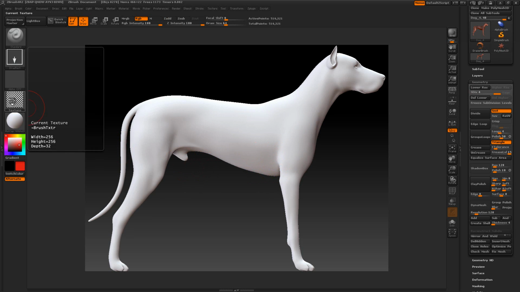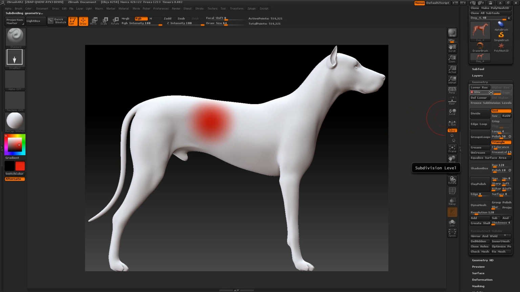Now when we are painting with just color, it's not that big of a deal here. I'll crank it up, and you can't even hardly tell the difference. I'll crank it all the way down, and I'll paint right here. So you got to kind of be careful with that texture when you are painting with it, because you really need to kick it up to pretty much the highest subdivision levels when you're doing texture painting. And Control Z that.